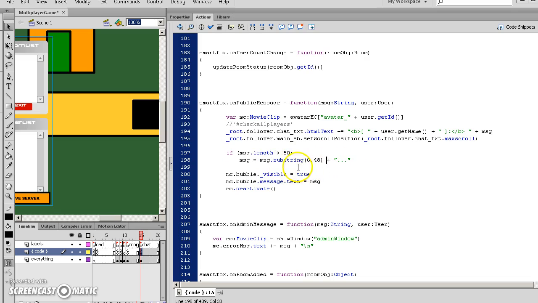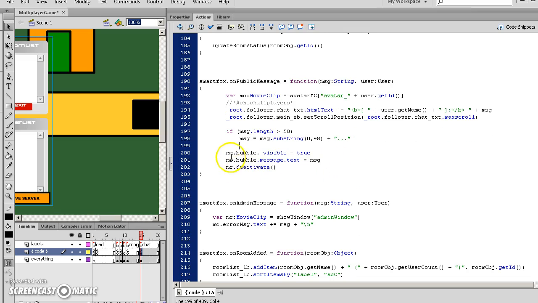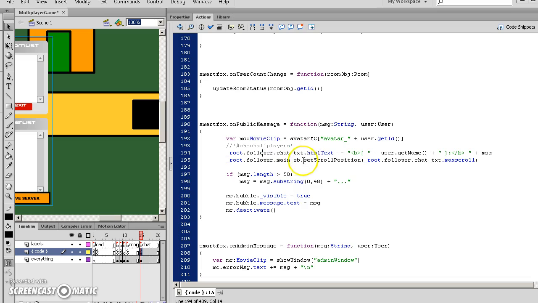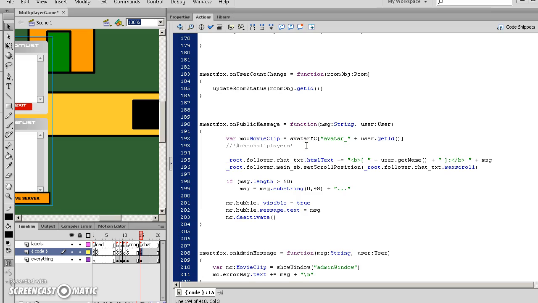So if message.substring that, don't deal with the messages right now. Up here, this is where we add in the text. So we say if message, but we want to cast it as a string.